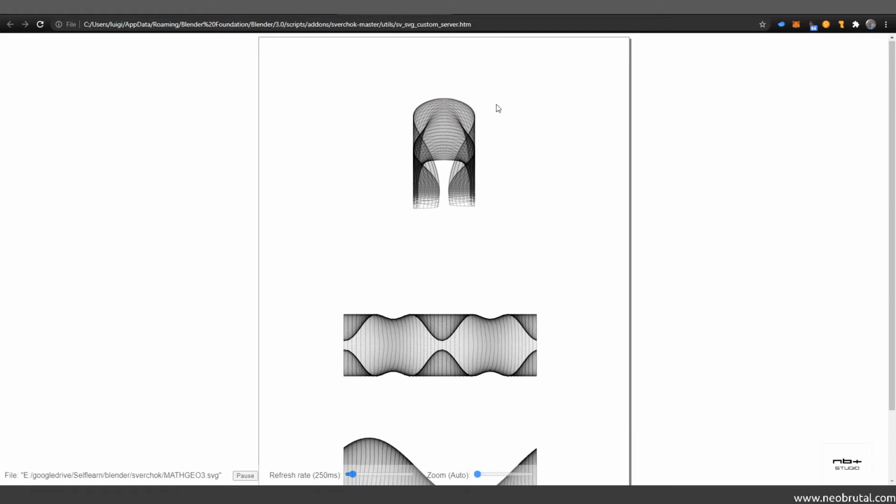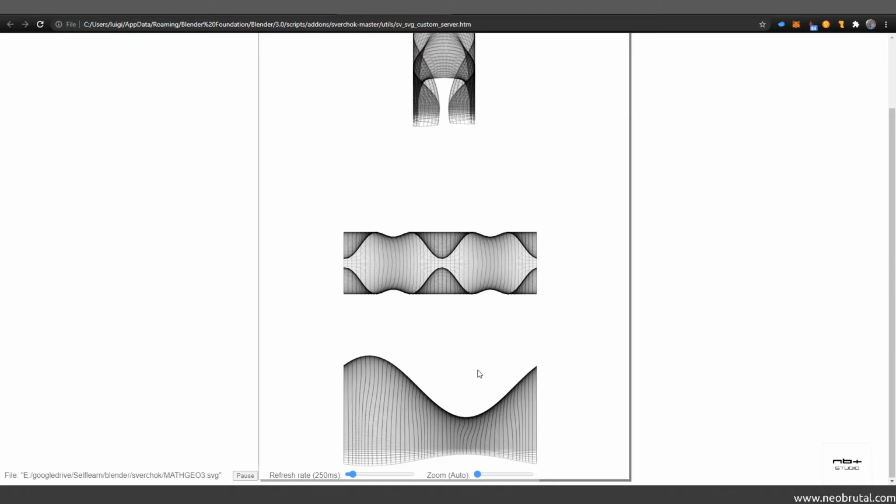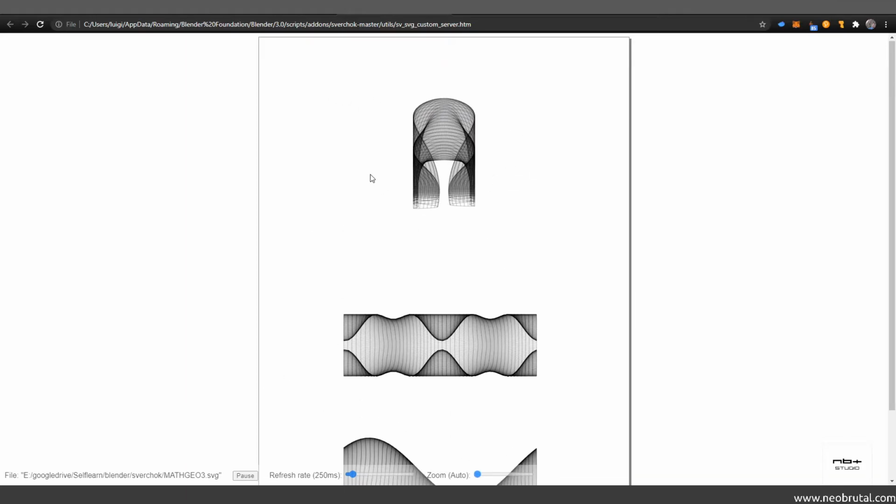This is actually the output directly from Blender and Sverchok. Hopefully you'll be able to make these multiple views of your surface, and then you can plot it or whatever you want to do with this. You can tweak it in Inkscape or Illustrator to make it look nicer.